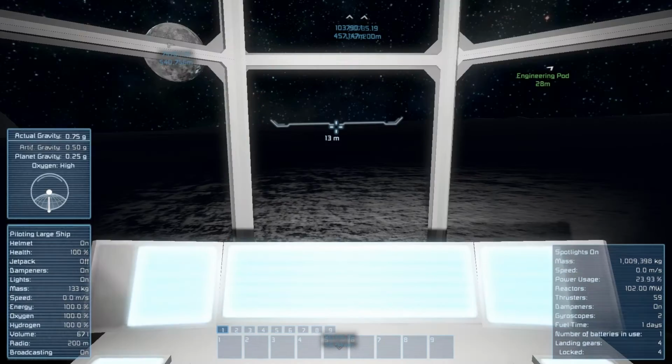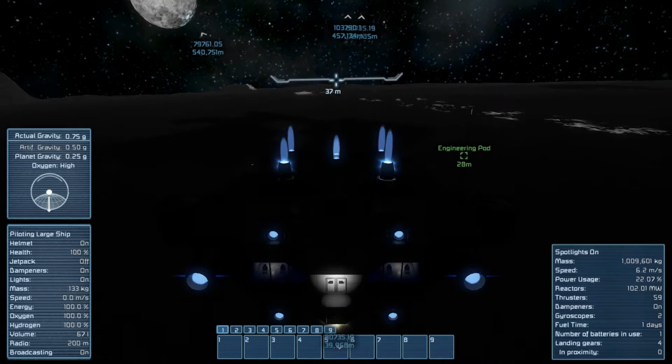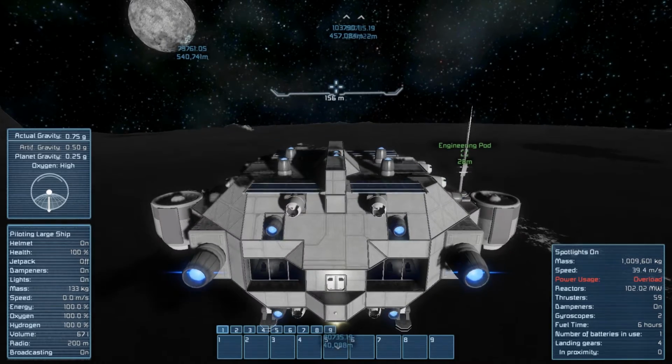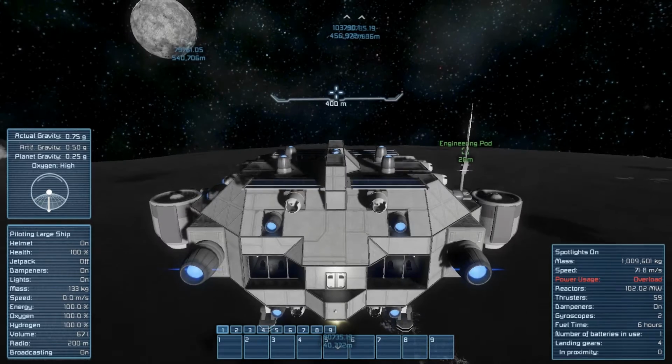It's completely white. I have not painted it, and that's a decision that I made myself because I was like, well, if people really like this and they want to download it, they can make it whatever color they want so that it matches their base. And I think it's a very useful ship.